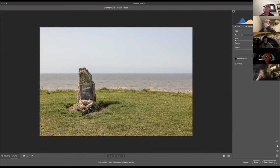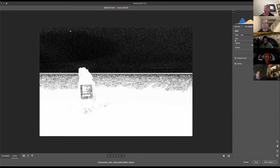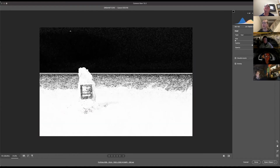And so if you click on the visualize spots, you can push, and you can see I've got almost a clean image here. I've got a dust spot here. You can adjust this to see what size spots you want to see and so on. But here's the spot. So I'm just going to make my brush bigger. I'm just going to click on that. And you can see how it's chosen an area next to it and made the spot disappear.